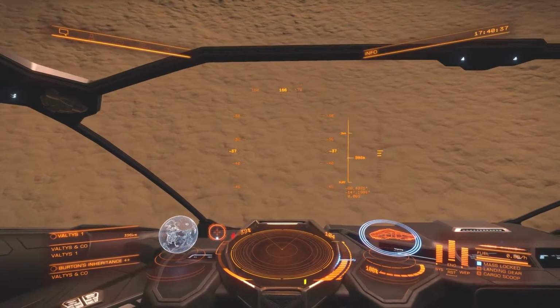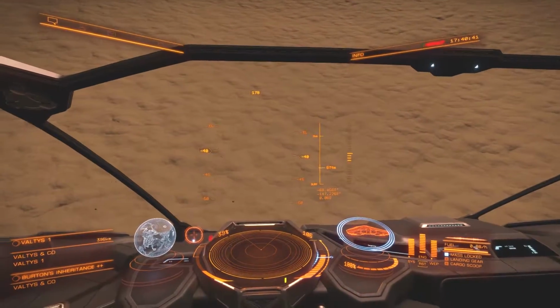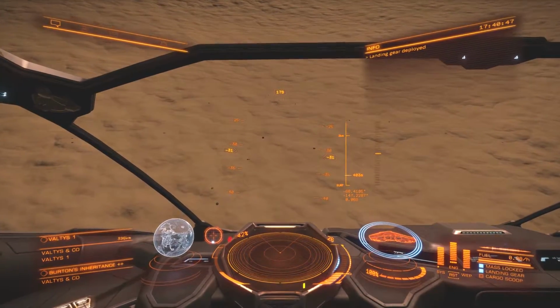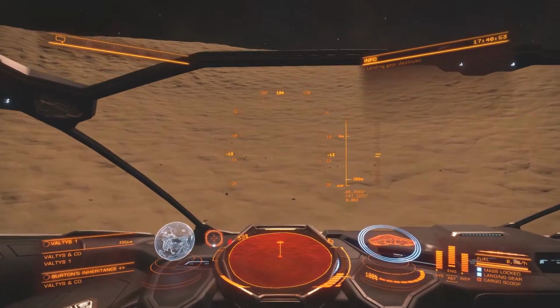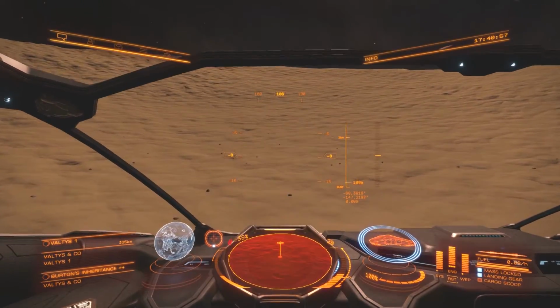Once you get below a certain level, those radar pings disappear, but just trust that they're there. We'll find them using the SRV once we get out, and I'll show you how to use the SRV scanner to locate these things. Let's go ahead and get this bird on the ground. I'll probably cut this out so you don't have to watch me try to find a landing spot.